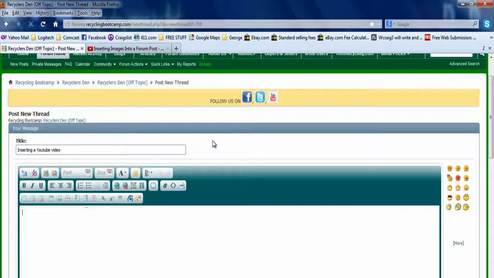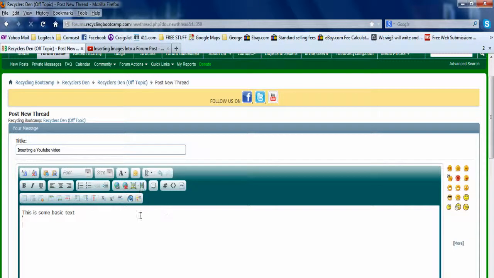And then here, the way my forum is set up is unless you're uploading more than one image or more than one photo, you have to include some text. Otherwise, the forum will come back to you and say the message is too short to post it. So here we go with just adding some basic text. Now, we'll hit enter a couple times to give us some space between the text and the video.